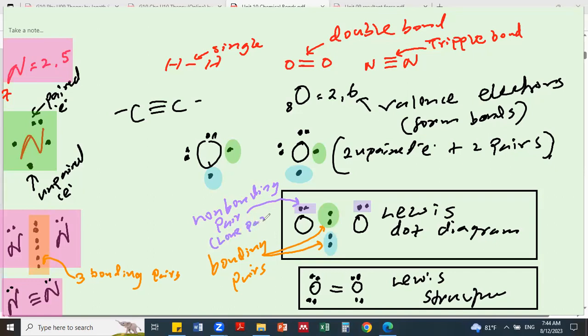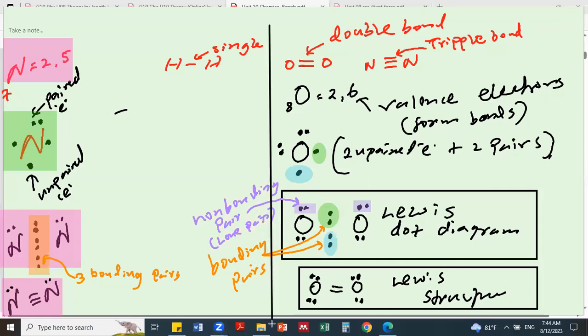Same for any other molecule, the same thing. This won't change. The number of lone pairs will change, the number of non-bonding pairs will change. This one, there's one non-bonding pair. In the Lewis dot diagram I had to put one more non-bonding pair because look at the initial atoms. Got it? Okay, hydrogen is very easy. It has just one electron, and hydrogen has no non-bonding pairs, only bonding pairs. Hydrogen, H2. Done.